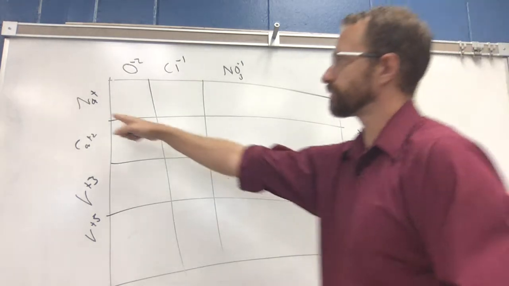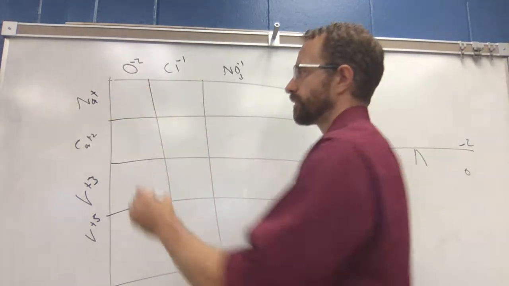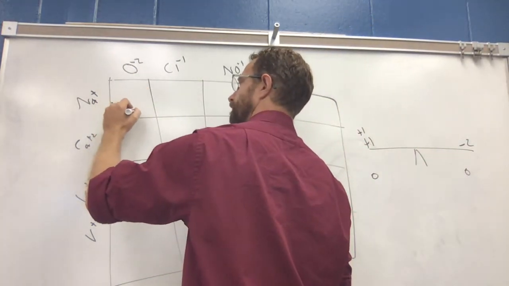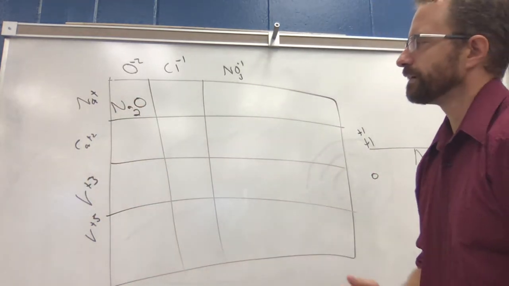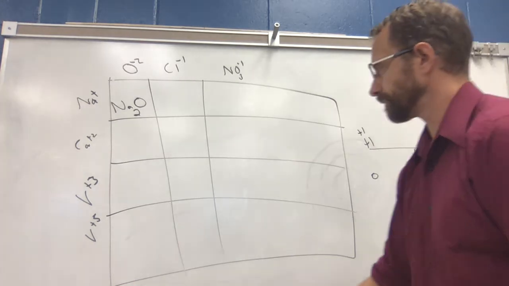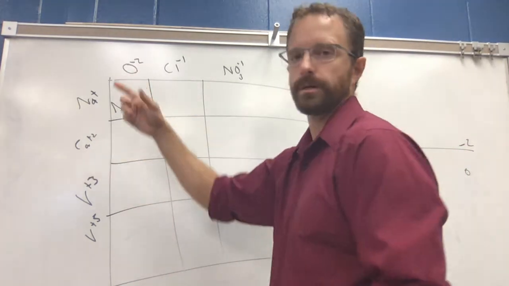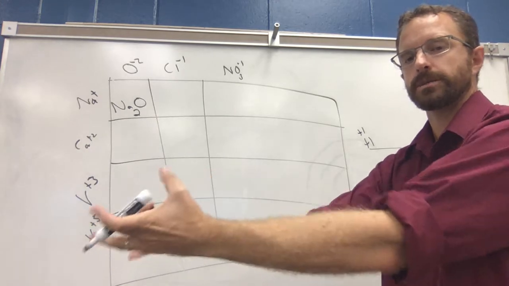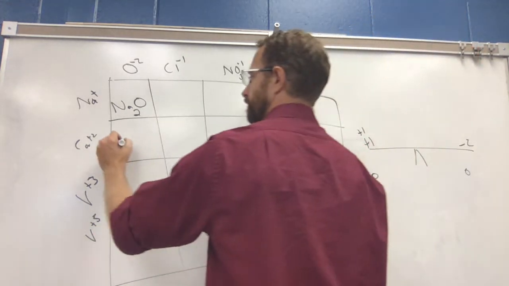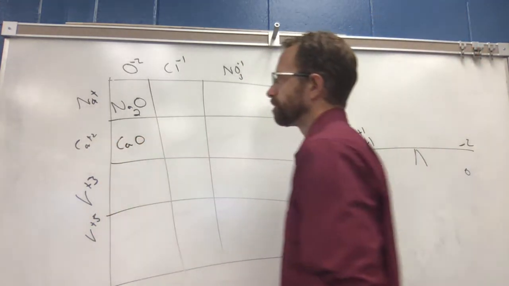So I need 2 sodiums for my oxygen. The way we show that is we just write Na, and then we write a 2 down low and an O. Na2O, sodium oxide. So we look at the next one. That's a +2 and a -2. Well, that already works really well. Calcium wants to lose 2 electrons. Oxygen wants to gain 2 electrons. So we just need one of each, CaO.